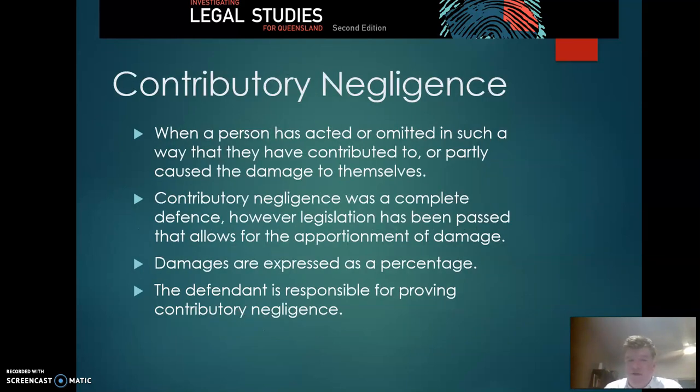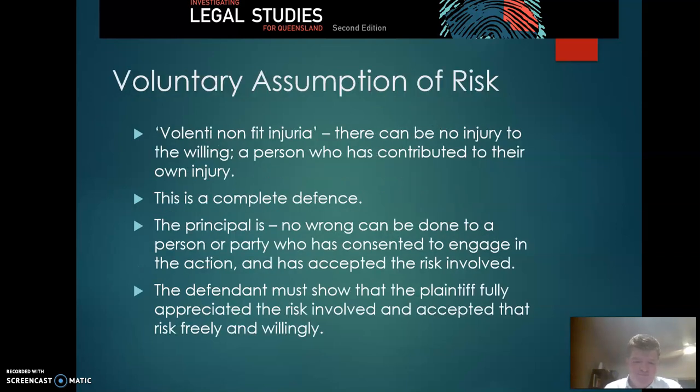The second defence, and I should say contributory negligence is a partial defence because the defendant might still have to pay you money. So they say, well, the plaintiff is partly responsible, but there's still some payment of money. Voluntary assumption of risk. So if you're involved in a risky and obviously risky activity and you're injured, the classic one, you're playing football and you get injured just through some of the collisions on the field, then voluntary assumption of risk is a complete defence.